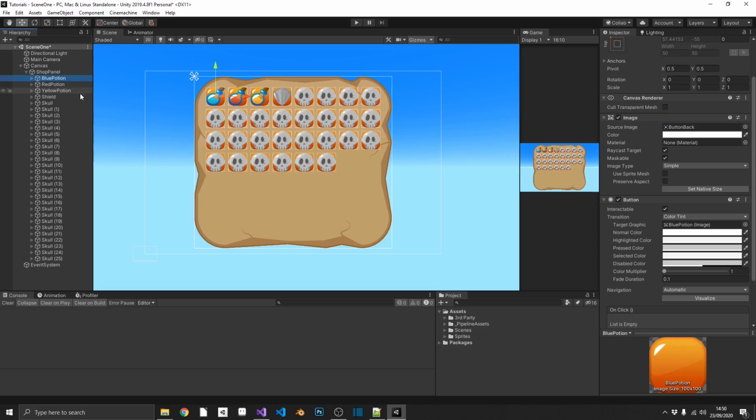So it's not really much of a tutorial, it's just showing you that this feature exists and how useful it actually is. So next time you're creating a shop or a level selection screen, be sure to remember to use this grid layout component. Really takes a lot of hassle out of manually aligning a load of different elements. And I think that's about it for today, so I'll see you again next week.